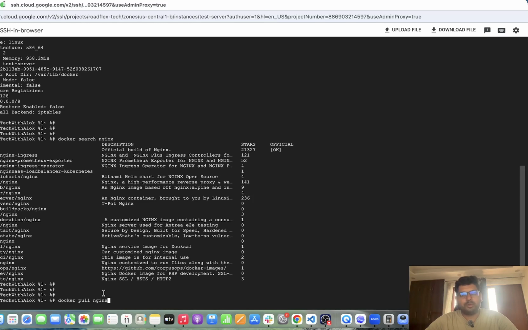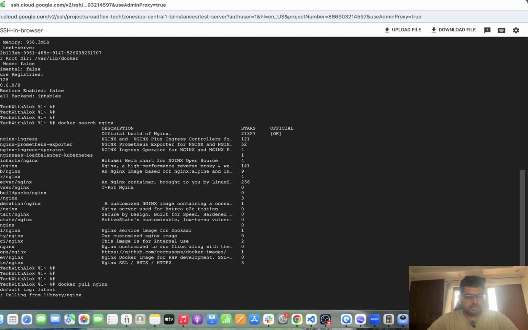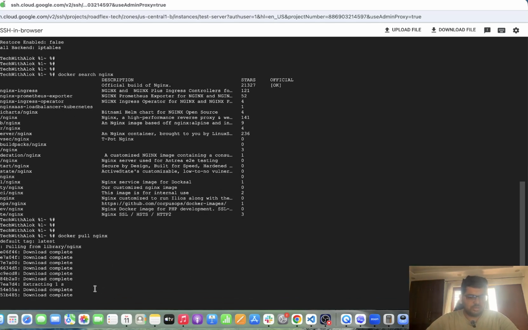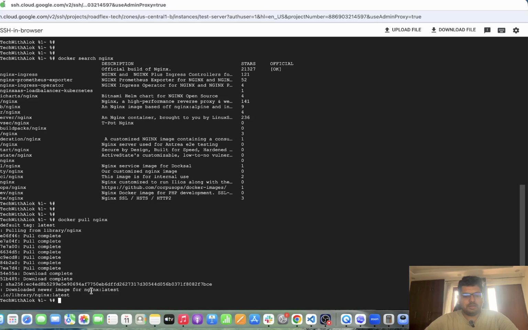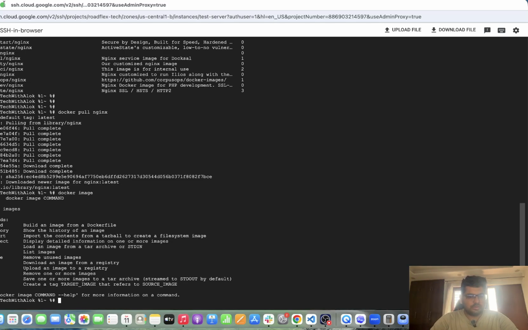The important point is that the image is only downloaded. No container is created. So if I run this, it will start downloading to your local machine from Docker Hub. And if you want to see how many images we have locally, you will see here this one.